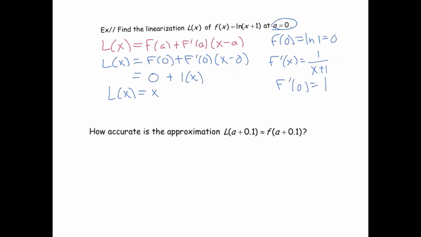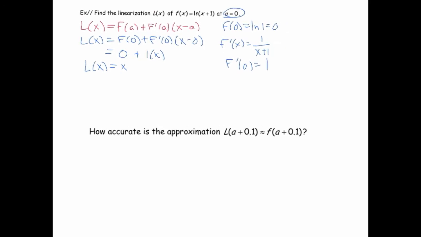And so what we're seeing is that if you take the natural log of x plus 1, that graph looks like this. It's a natural log graph shifted to the left 1. So it has a vertical asymptote here at -1. And it's behaving like this. Well, actually, that sketch isn't accurate enough, because when we plugged in 0, we got 0, so it needs to go through the origin. So that's important, actually. So it looks like that.